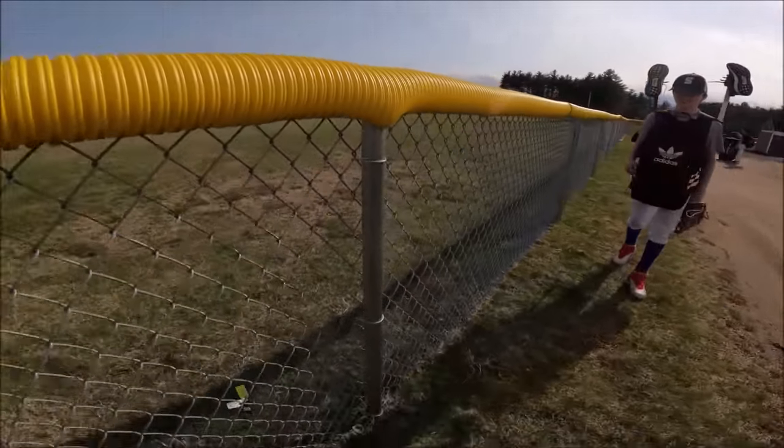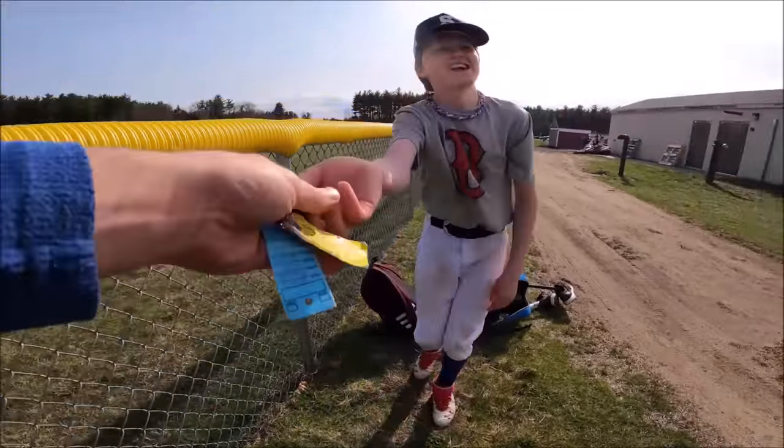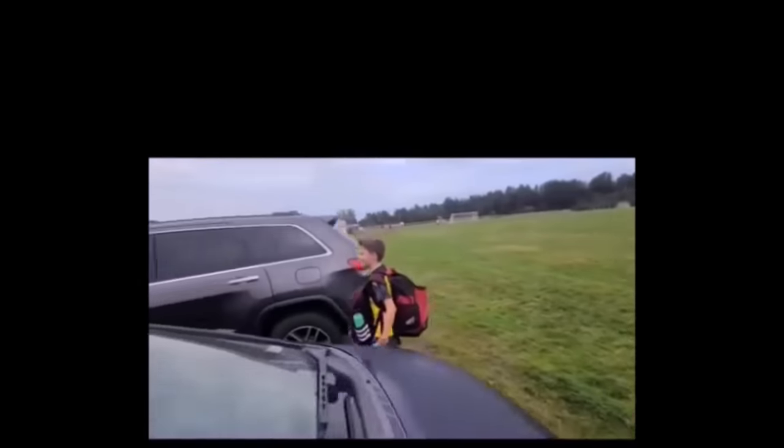Here's the fun part — driving the Bentley to my son's school to pick him up. Every kid looks at the car. I enjoy that because I would have loved to see this car in high school. These are cars I would have absolutely smiled and drooled over if they had driven into my parking lot. I dropped my key — my arms won't fit through there. I picked you up in this car during soccer in the fall, and now it's baseball in the spring — that's how long I've had this car. I brought our new car — it's up to you to figure out which one it is.